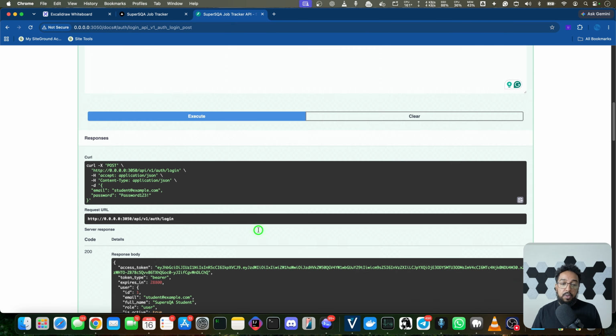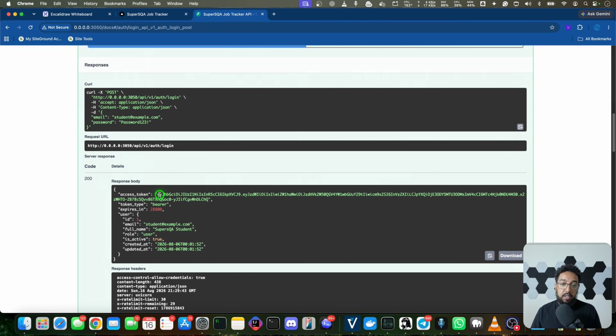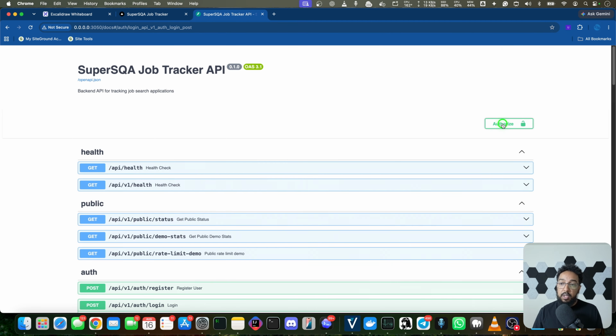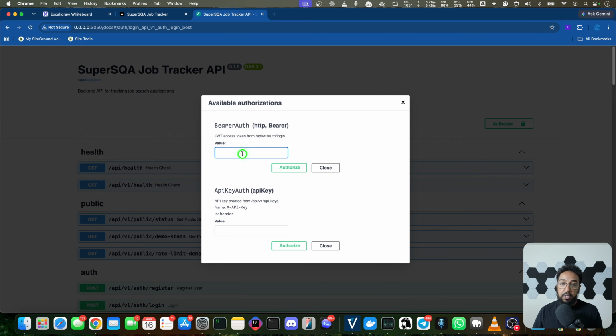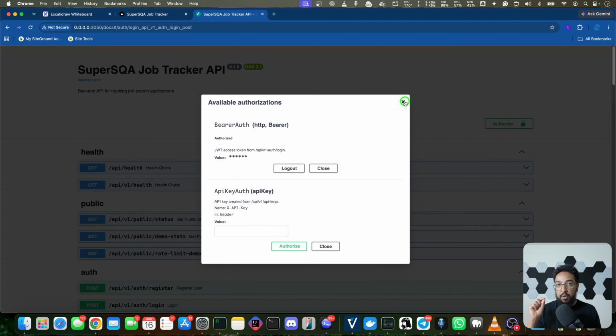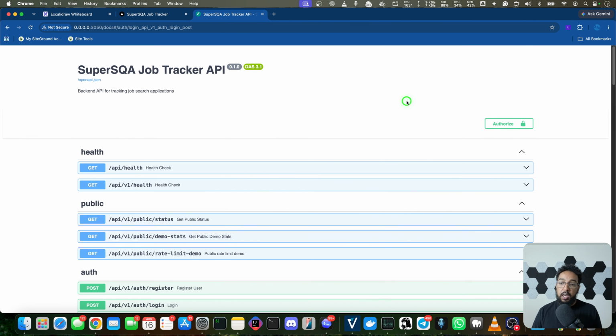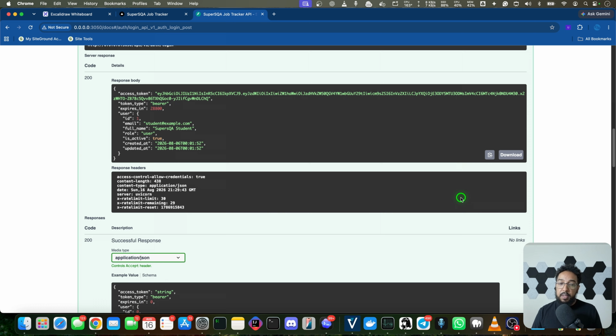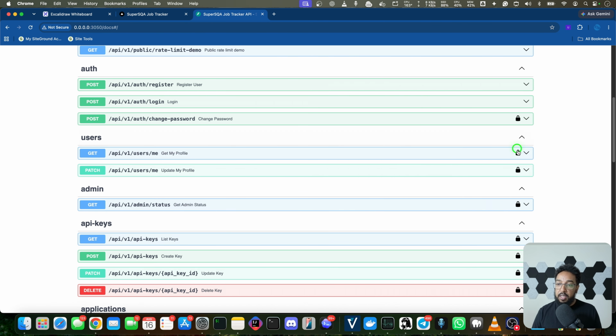So if I hit execute, this is going to log in. I just logged in. I'm going to take this token here, all right? And I'm going to click on authorize. I'm just going to put the token right there and authorize, right? Just take it easy. If this is confusing, just slow it down. It's literally one command, copy it, it's kind of like a password, and log in. Now I'm logged in. If we look at all the icons here, they're darker and they're locked now. That means I have access, okay?